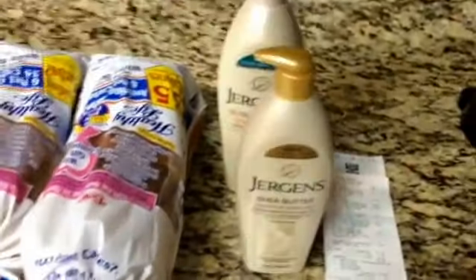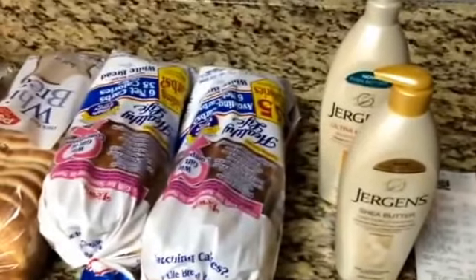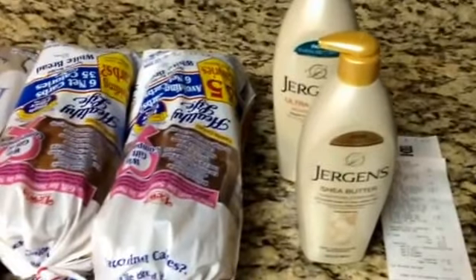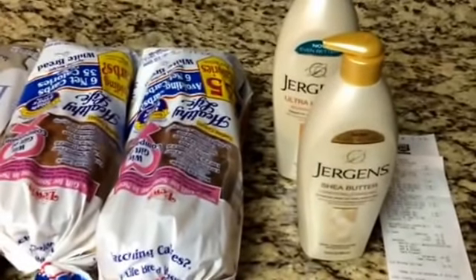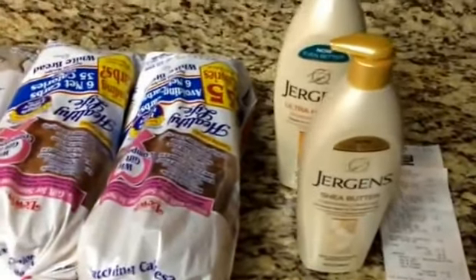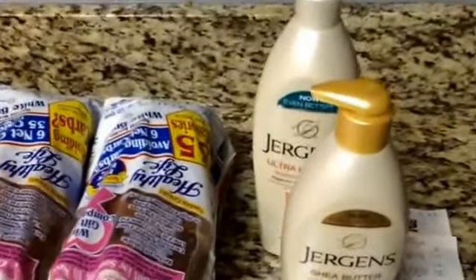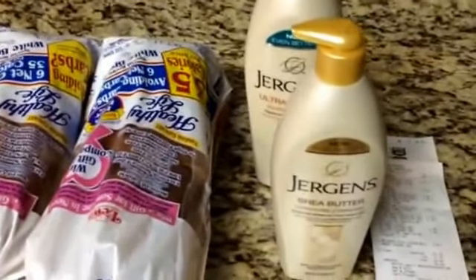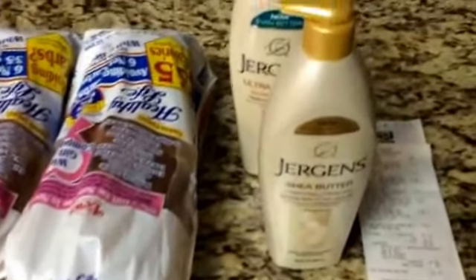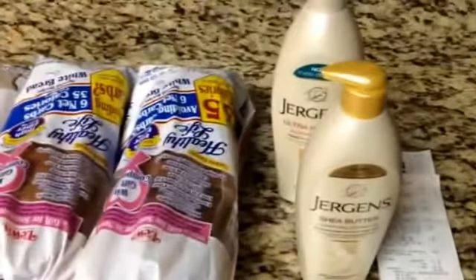So I just went back in there — you already know the deal. I'm building back up my points. I needed some items I know I would have to pay for, so I went in there and bought them and I got these. I used the $3 from my previous Rite Aid haul video. These were buy one, get one 50% off. We had the $1.50 off Juergens coupon and I used two of those. I got another $3 reward back and I'll go back tomorrow and flip it again.